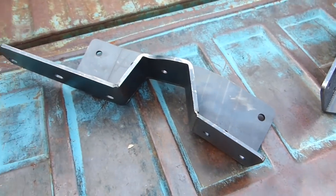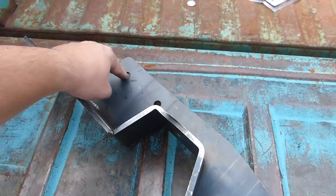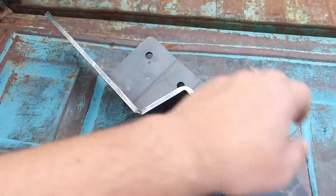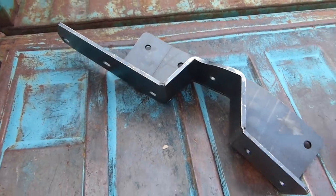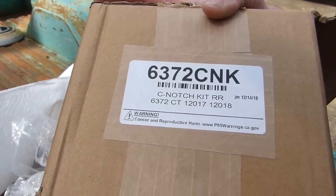But that's a CPP notch, so we know we may have to grind out a rivet or two, but we're going to be drilling some holes in the frame. I think we use one as an existing, or there's already an existing hole in the frame. Part number for the notch there, 6372 CNK.